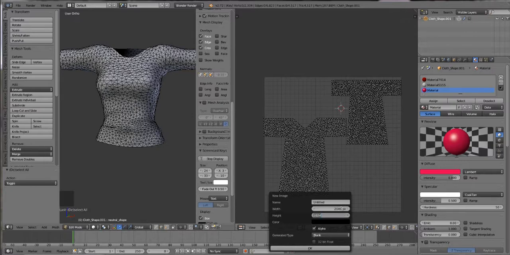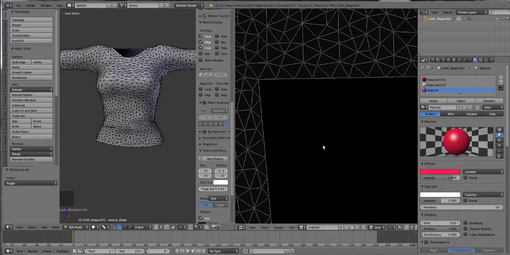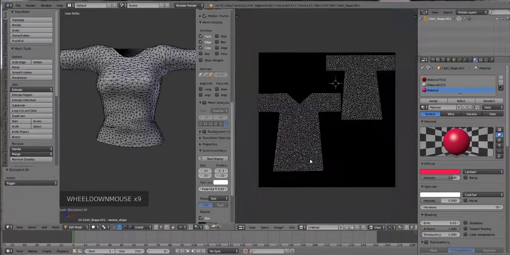And the people who are like, no, that's too big for Second Life, stop it, you're going to lag us. Keep your shirt on. I'm not going to leave it like this. When we're done at the end, I'm going to shrink it down to a texture size that's reasonable. This is just to make it big so that we can actually paint on it properly without getting jagged lines.